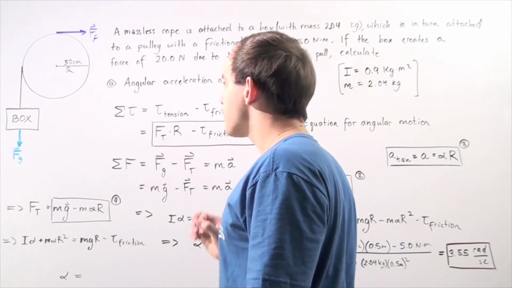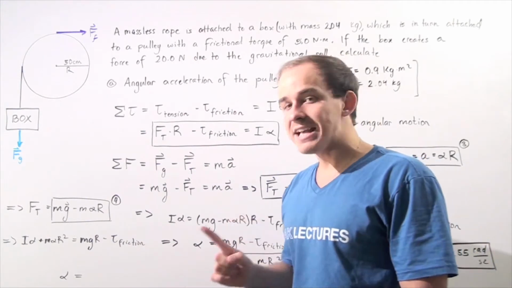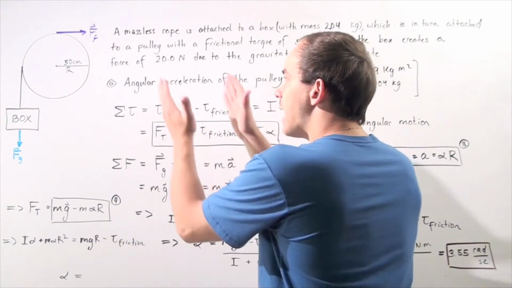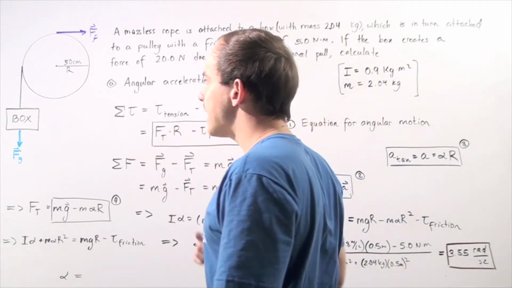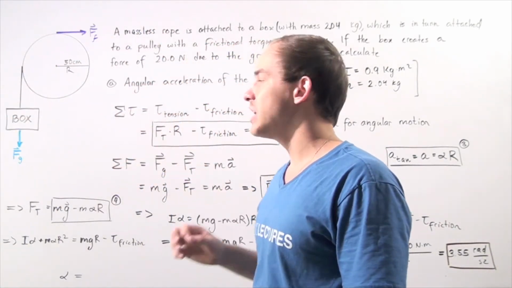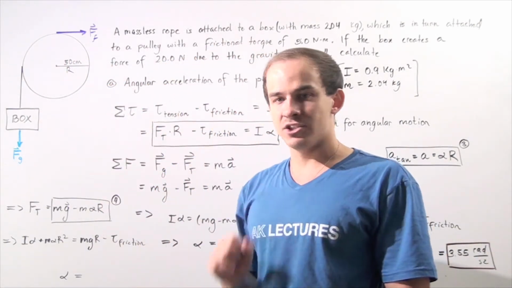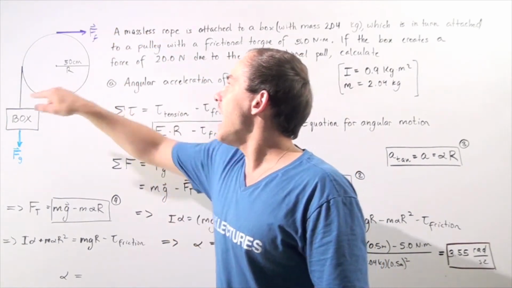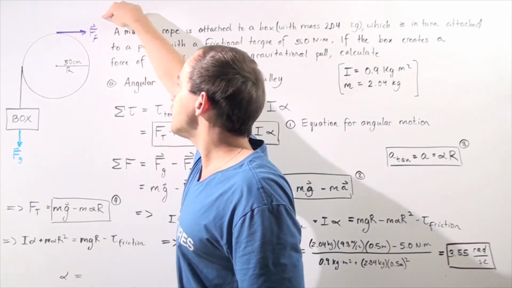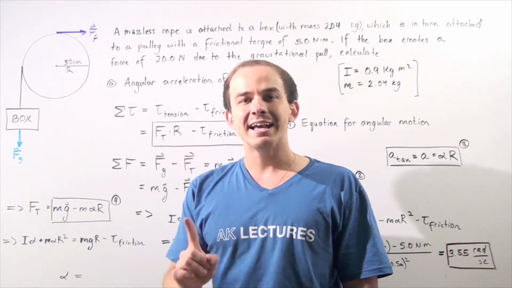So let's begin by recalling the equation for our sum of torques. The net torque acting on the object is simply the sum of all the torques that our object has. So the object has two torques. One torque points in the counterclockwise positive direction, and that's the torque created by the tension in the rope. And the second torque is created by the frictional force, and it opposes our counterclockwise rotation. So our frictional torque points in the clockwise direction, so that means it has a negative sign.